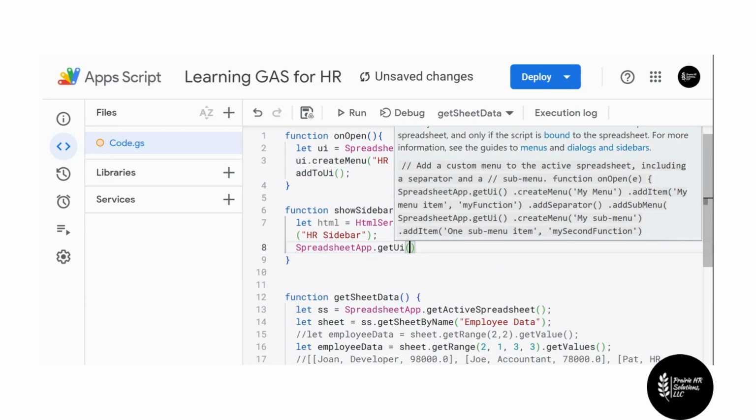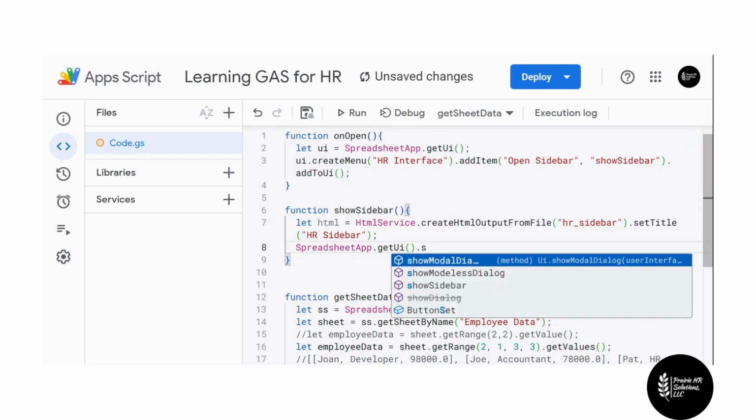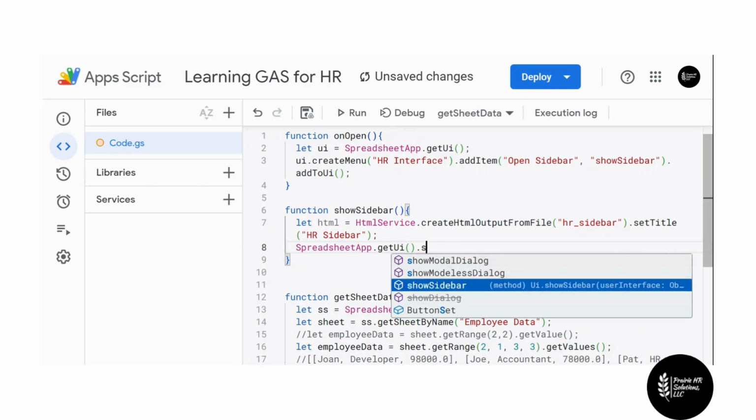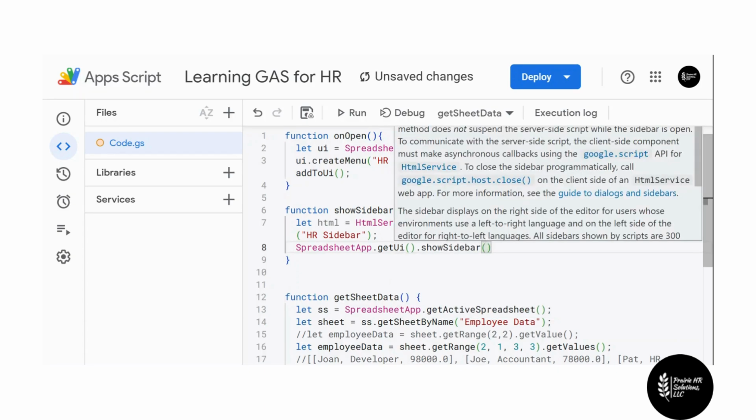And then what we want to do is show, here we go. So you can see that you could show a modal, or we can show a sidebar, and that's what we want to do. And you'll see that this is a method, and what we want to do is show this variable.